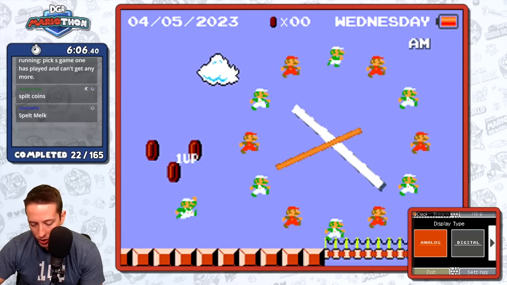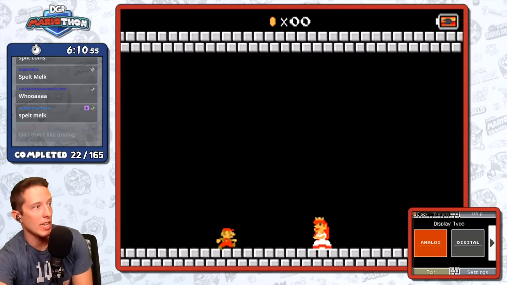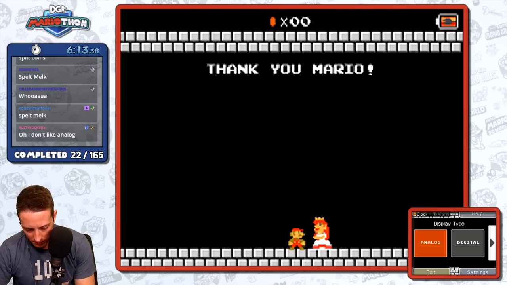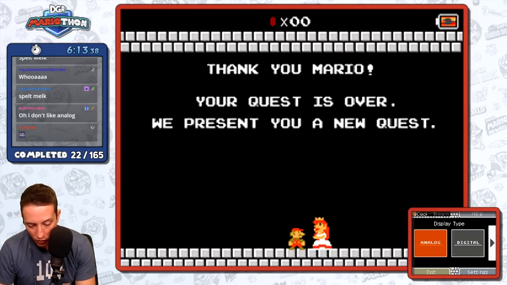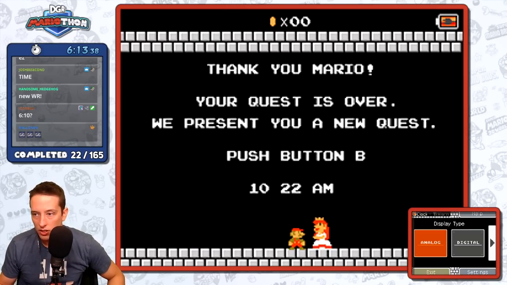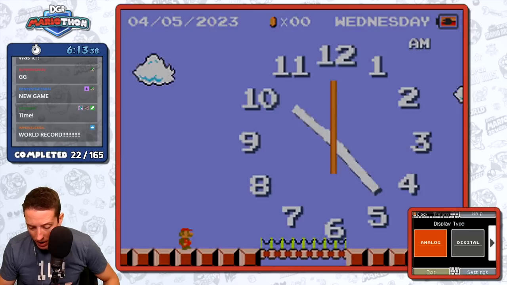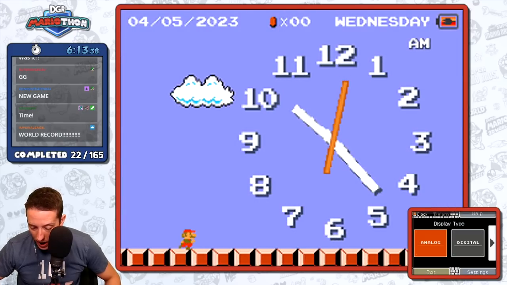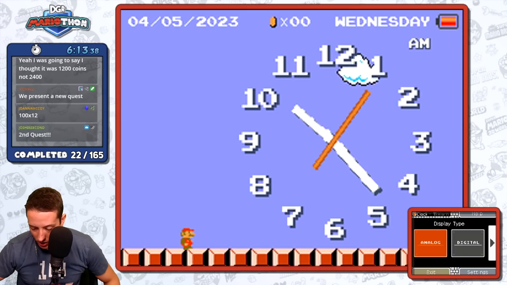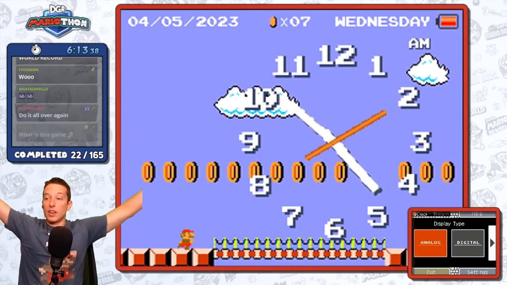We're halfway through the speedrun. So as you can see, now we... Wait, no, that's it. That's it. Was that it? Your quest is over. Wait a second. Press B button for a new quest. Now, what is the new quest? There's no coins in this new quest. Okay.